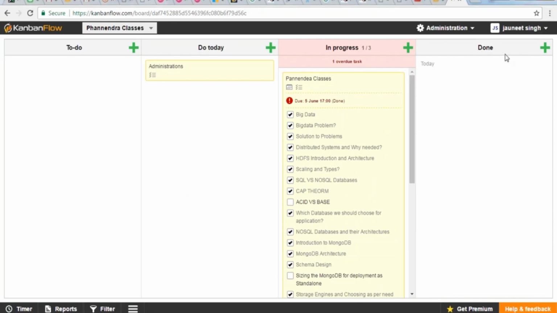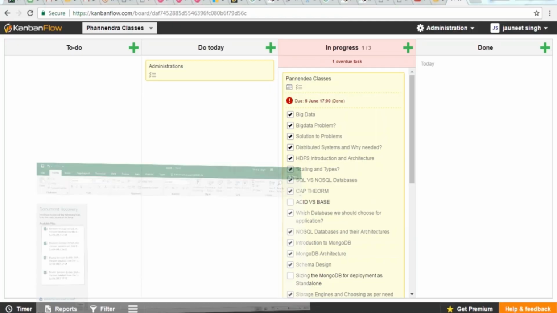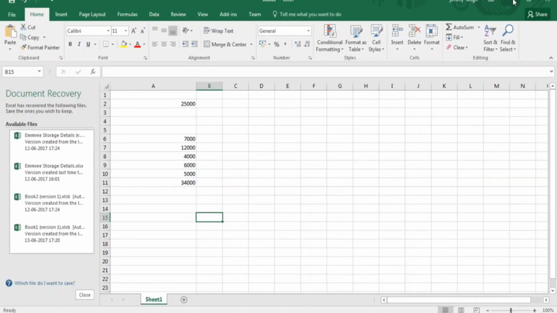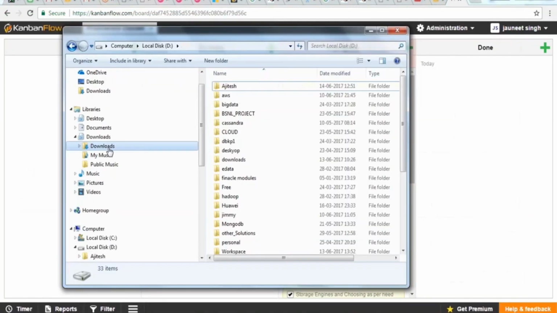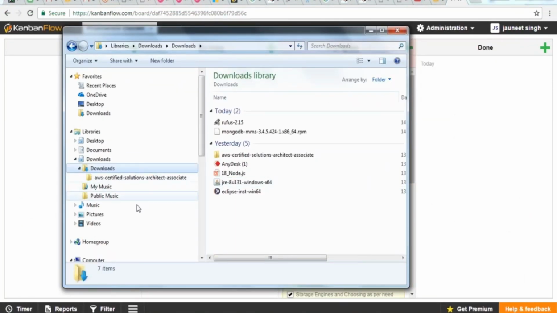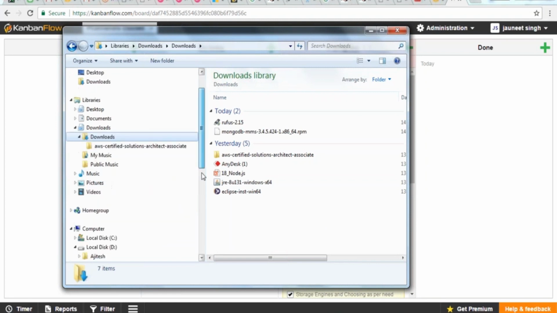So we will cover all this through this tool during the sessions. In the sessions, I will just quickly let you know what main topics I'm going to cover. I'm not speaking so loudly because I am in the office at this time, so if you face some challenges, just let me know.